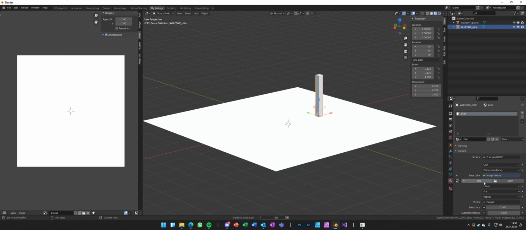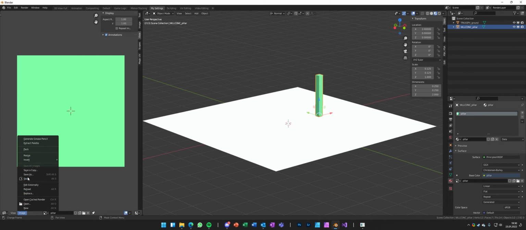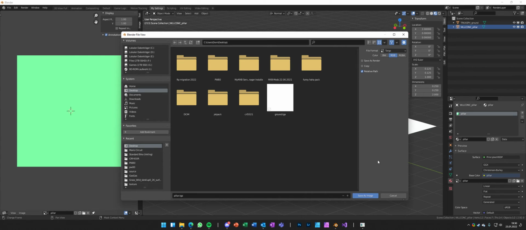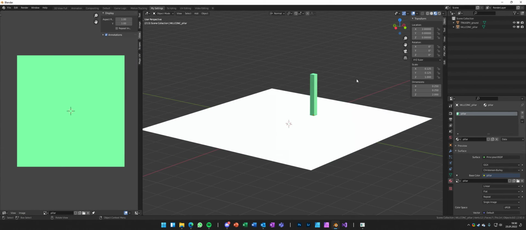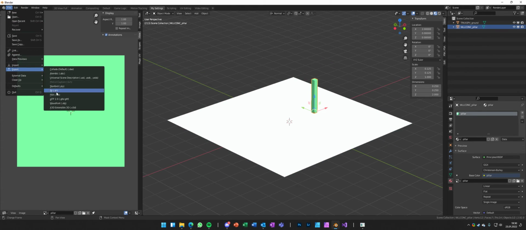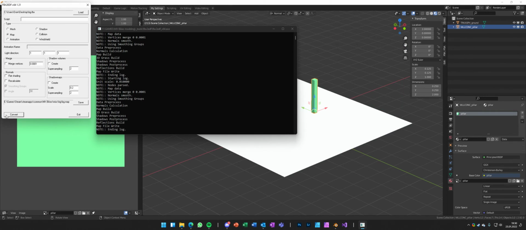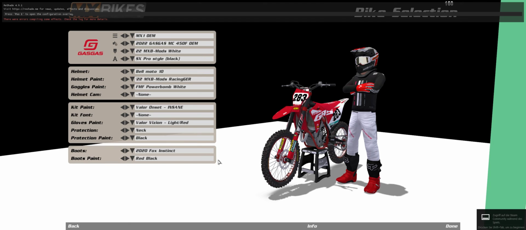I make a new image, which I call pillar as well, but instead of white, I have like that kind of thing here. Save it as an image, as pillar.tga. So double check if it's selected, and it should be, which is true. So now I have my track ground, basically my background ground and the pillar, and I'll export it again. And I convert it again. It's finished. I can restart my MX Bikes. Important notice for background stuff, or for general background changes and UI stuff, you have to restart your MX Bikes, because otherwise it won't load the new model.